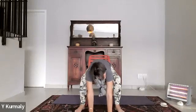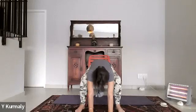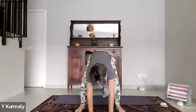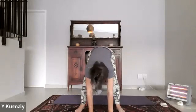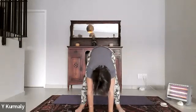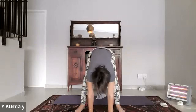Just walk one step in front. One step in front with your palms. Your palms are now away from your nose, about a foot, just maybe 6 inches away. You're going to place all your energy and lift your bum off the chair as if you're touching the ground. Your bum is off the chair. You're now standing with your body down. If you have to bend your knees, bend your knees. But your palms are down.